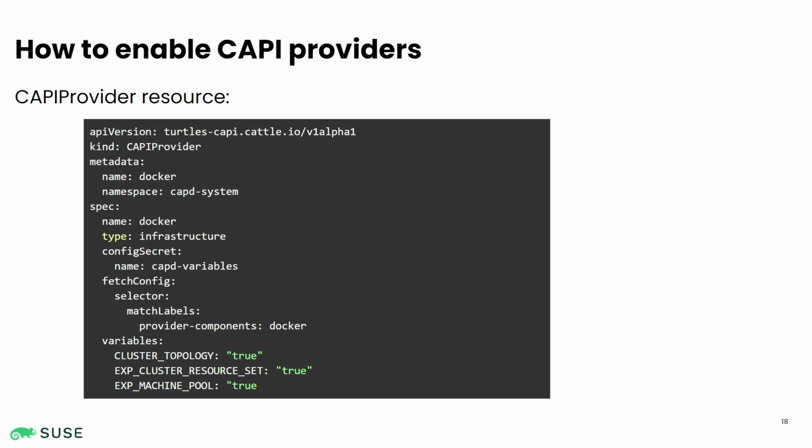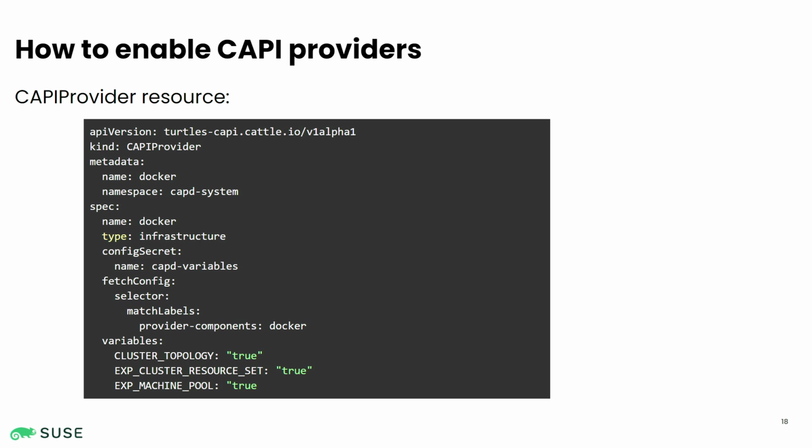Yeah, we have some variables. Those are typically feature flags. As you can notice, we have cluster topology enabled by default. Cluster topology is one thing responsible for allowing Cluster API to work with cluster classes. A cluster class is typically just a template definition to reference from a cluster with most of the infrastructure components already aligned. It has some very powerful features like variable substitution and in-place patches, so you can adapt this to your use case, but you don't have to replicate this boilerplate declaration code for your infrastructure. Yeah, and without this feature flag, it doesn't work.